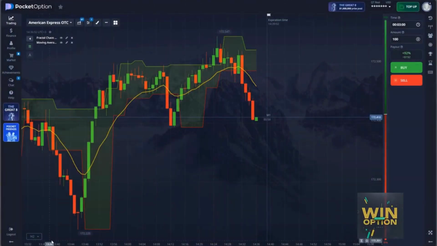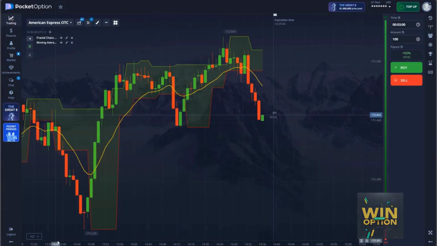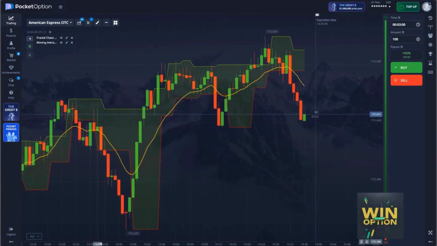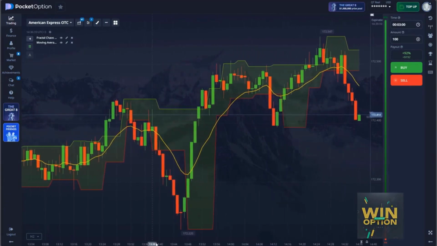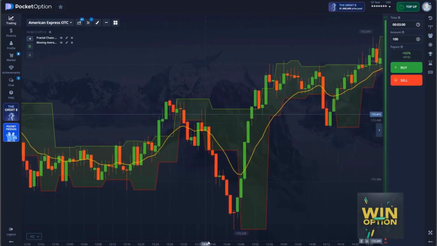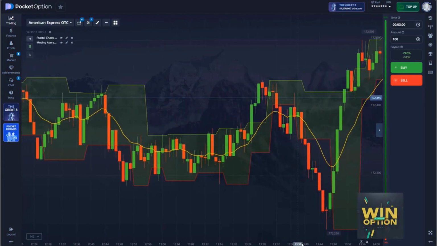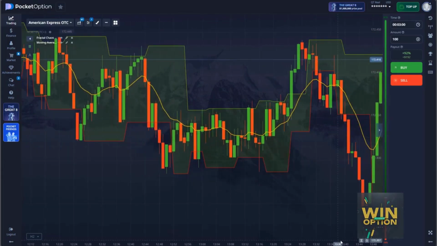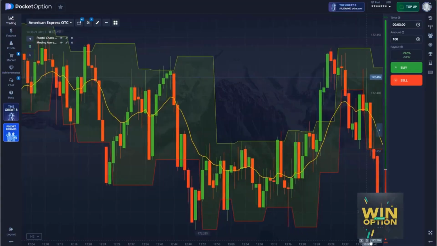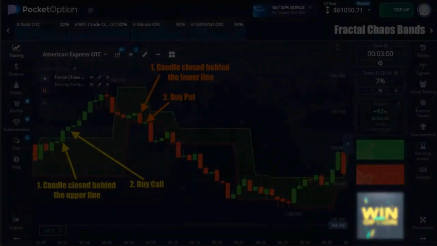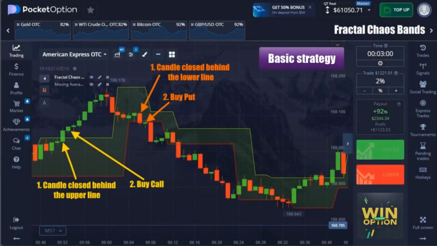In this place, we usually recommend various filters or a set of rules to improve the effectiveness of strategies. However, today, we will do it differently. Instead of a filter, we will add a simple indicator, the exponential moving average, but not to reduce risk-free trades, as any filter does, but on the contrary, in order to increase the number of potentially profitable trades. Thus, we will consider 2 variants of this trading strategy, basic and advanced. The basic variant of the strategy involves opening trades on the breakdown of the Fractal Chaos Bands indicator line.